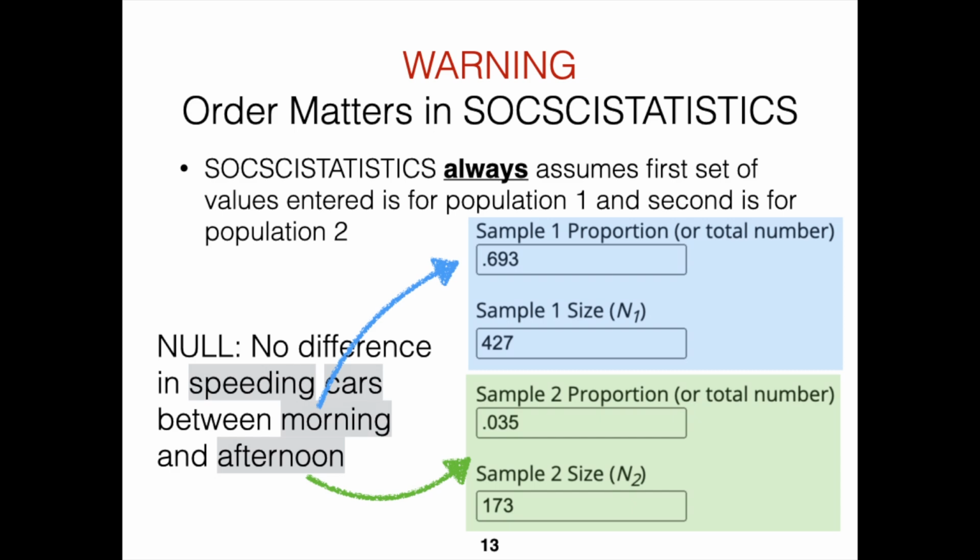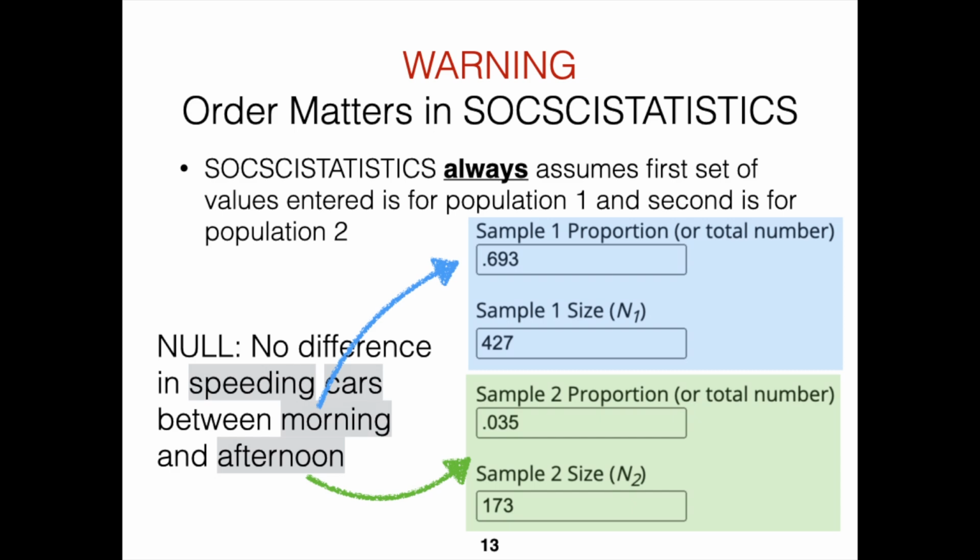So here we have sample 1 statistics, and here we have sample 2 statistics. So what is sample 1? What is sample 2? What is group 1? What is group 2? The way I determine this is I look at my hypotheses. So again, I make sure my null and my alternative hypotheses, that the order in which I list the groups and talk about them is consistent. And then from there, I use that to determine what my groups are.